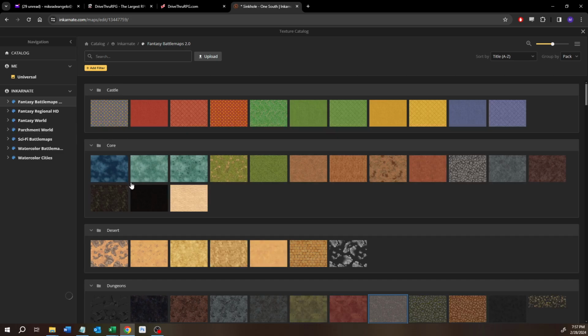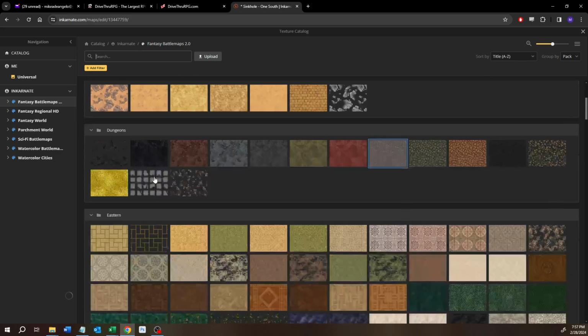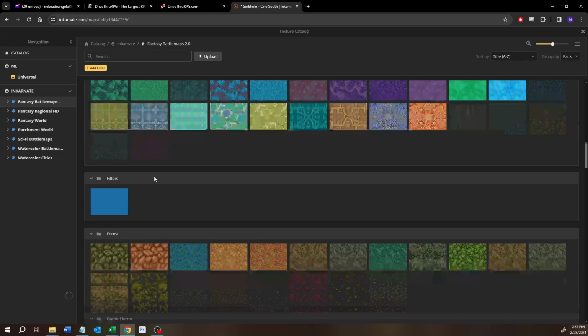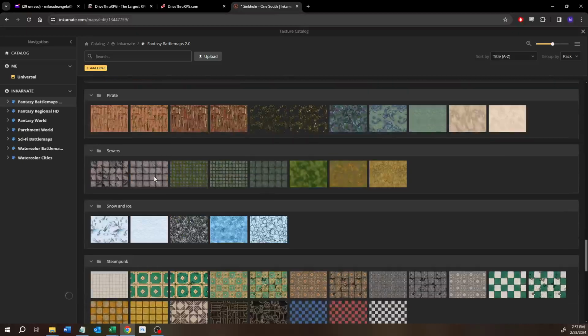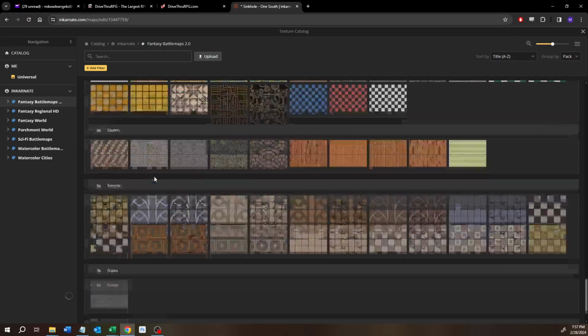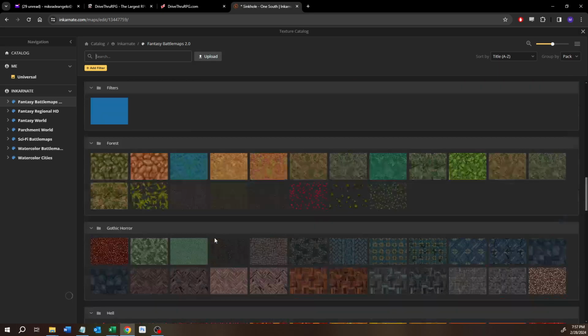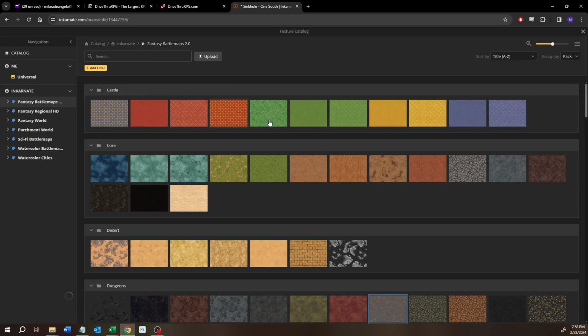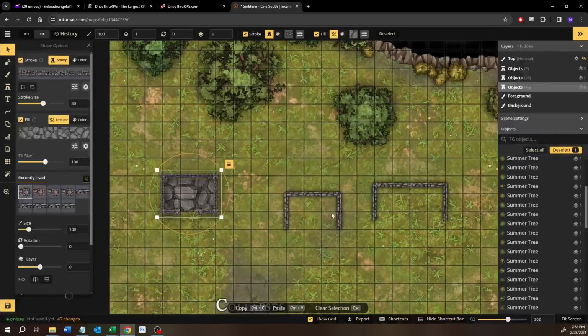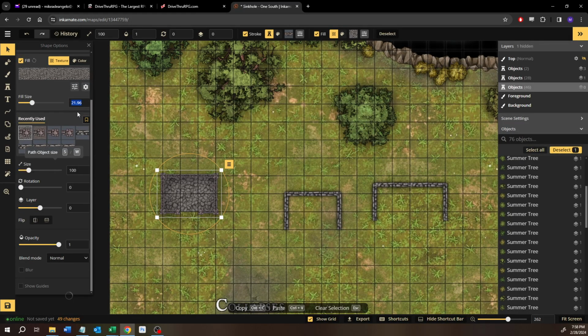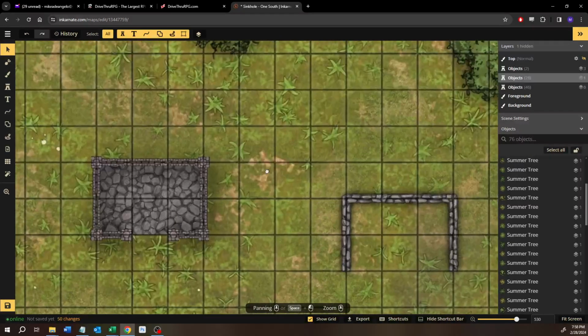If we go into the texture, we could say I'm working on something with bricks. I'm actually surprised that there's nothing in the castle set that looks a little bit better. Maybe we'll do some stone walls, but we're going to do the fill size that looks like 30%. 30%.